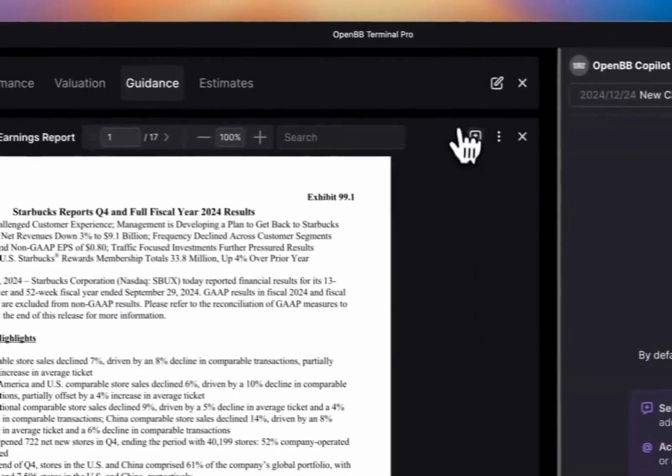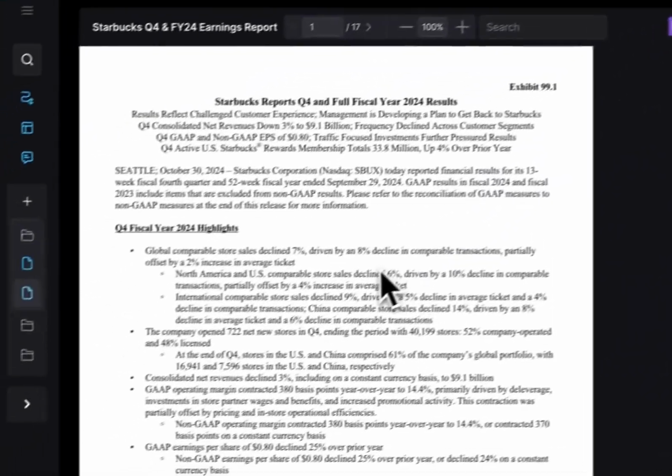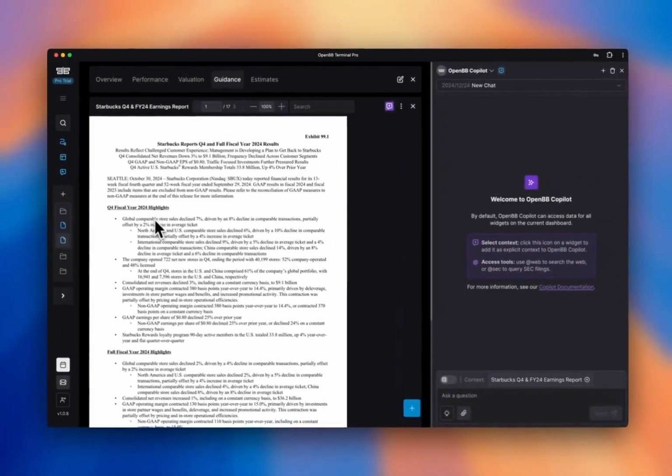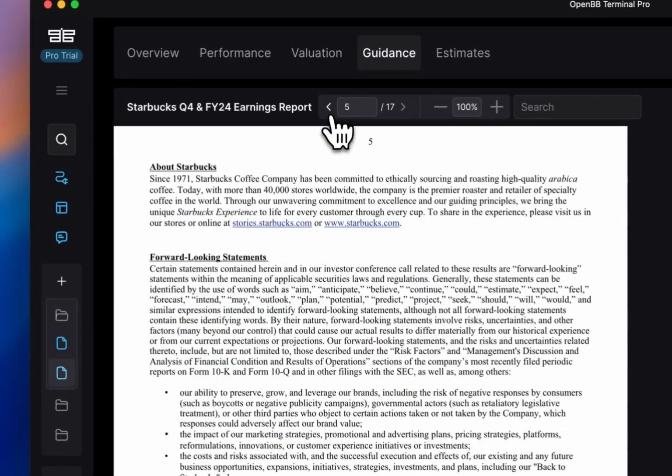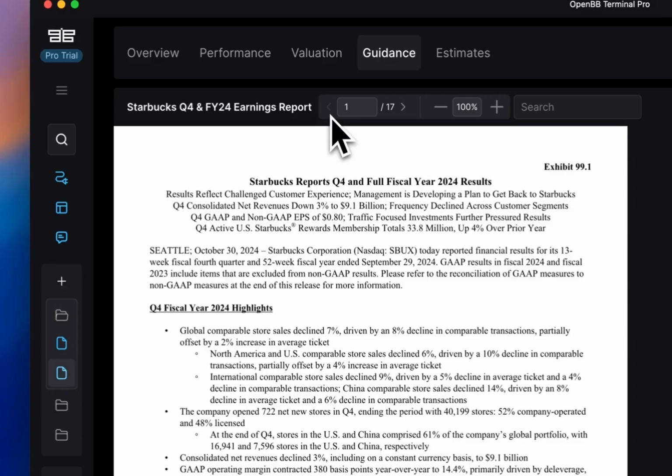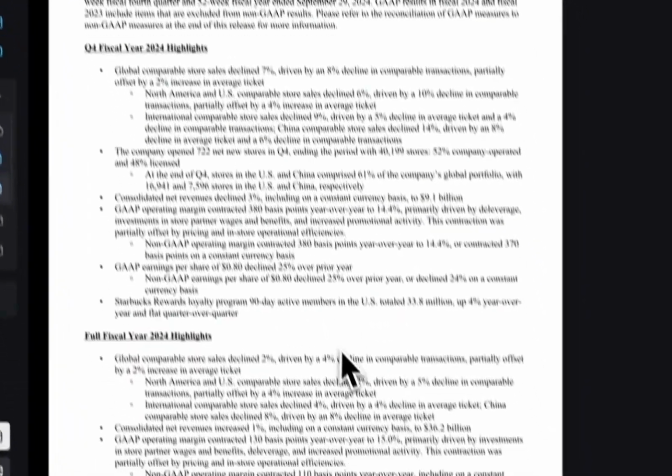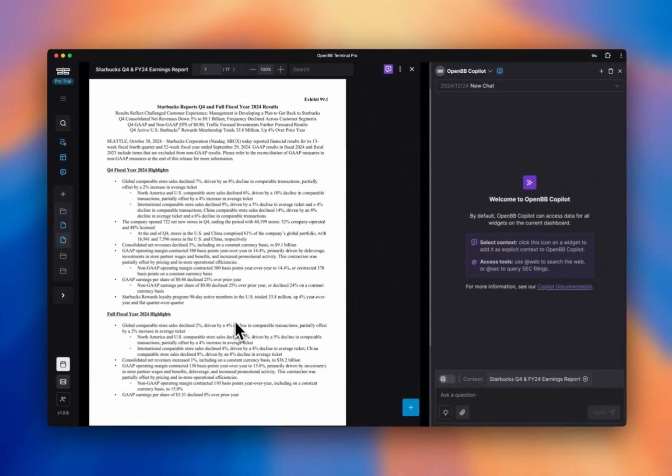So this is their latest 8K. So let's add it to context. I'm interested in what are the things that they highlight, right? So it's fairly detailed, and you might be overwhelmed how to think about the stock. So the highlights section is actually a very good shortcut, an entry point to understanding what drives the fundamentals of the stock. And the Copilot could be really helpful, essentially summarizing some of these things.